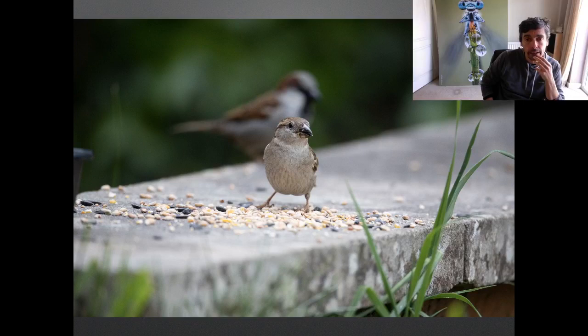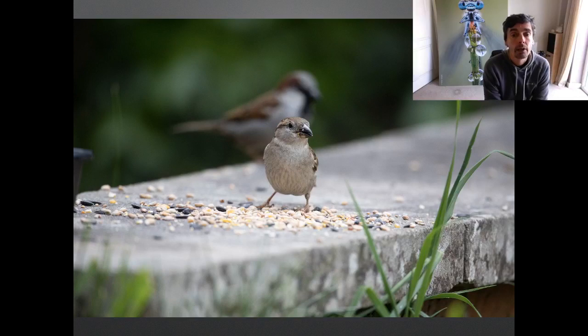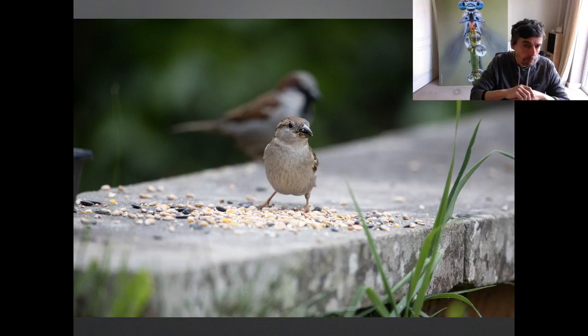And which means after this call is finished, I may well head out into my garden with my camera. So these first couple of pictures, I've just put them here as sort of situational. This is one of the things I do. This is a little wall which goes around the back of my garden, and I'll often just put seed down on those walls and get the birds so they know they can go down there and feed, and feel quite relaxed about it.